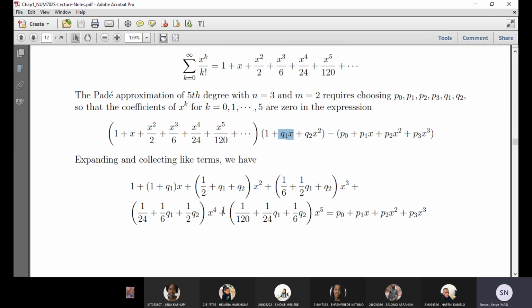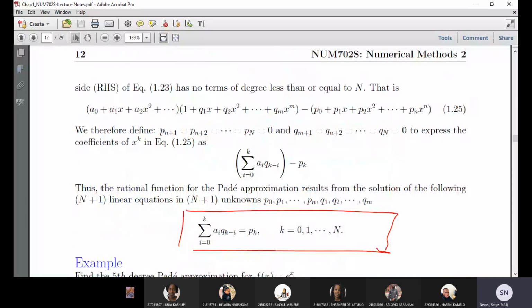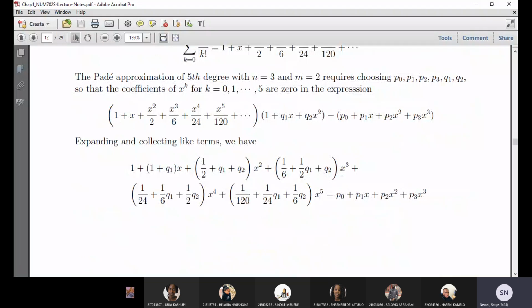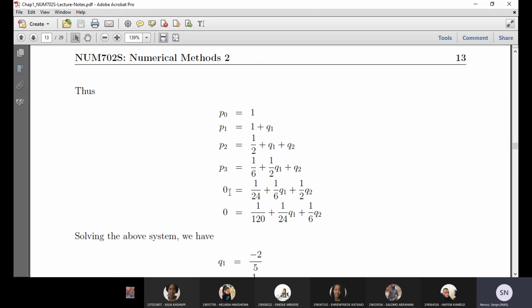So that's what I'm saying. In order for you to avoid this type of mistake, it's better to use this formula directly and impose this constraint. If you do that, you get this directly without the need of expanding and identifying this term and setting them equal to p and the other one to be 0. I think with practice, as you practice, you'll be able to understand what I'm explaining.